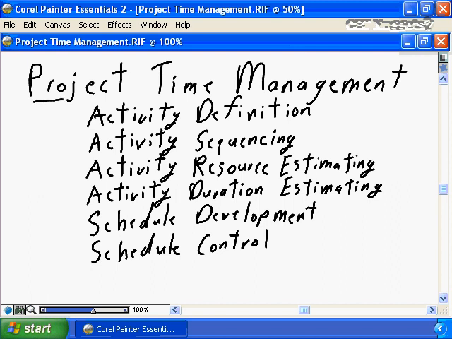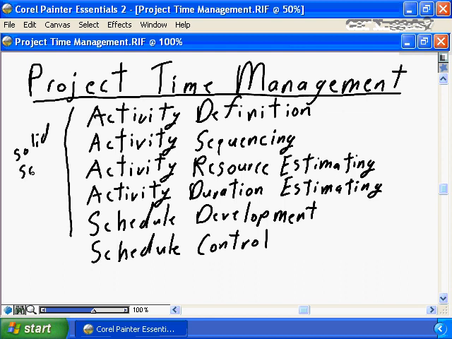This concludes our series of 2 nuggets on project time management. In the first nugget, we focused on the activities associated with developing a solid schedule. In this nugget, we focused on the activities of managing the schedule. We looked at what a good schedule means, that a good schedule has proper resource loading, that a good schedule allows you to identify and manage the critical path.